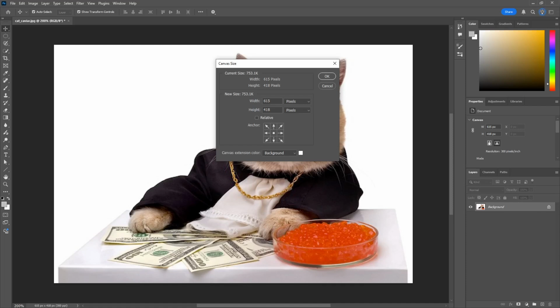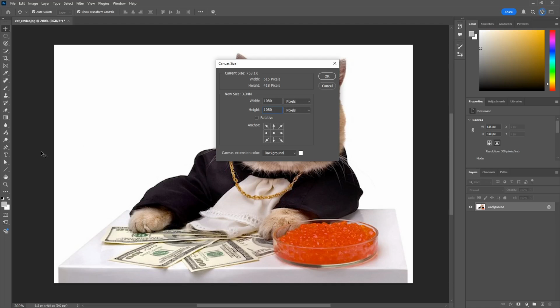Within this dialog box, you're given the option to enter your new width and height values. This is where you decide exactly how large or small you want your canvas to become. You might need to accommodate a larger project by expanding your canvas, or perhaps need a tighter fit by reducing its size. Accompanying these dimensions, you'll find a drop-down menu to select the units of measurement. Choose from options like pixels or inches, whichever fits your workflow best. Understanding and utilizing these measurements effectively will allow for greater precision in your project outcomes.